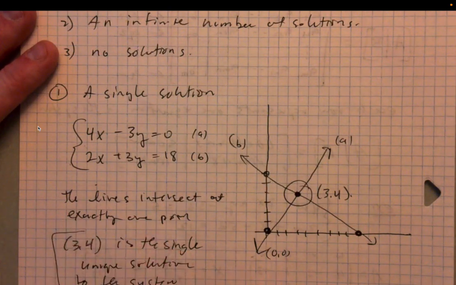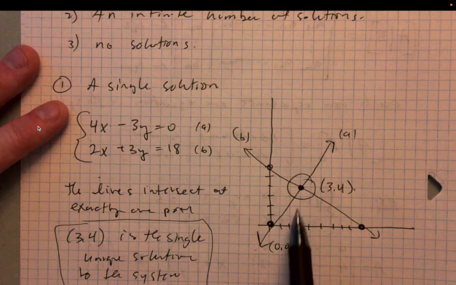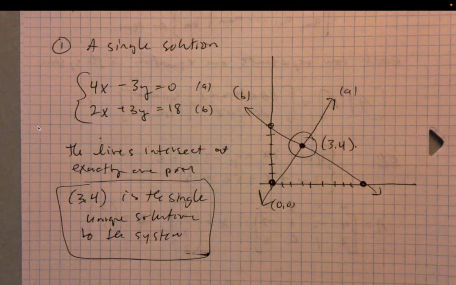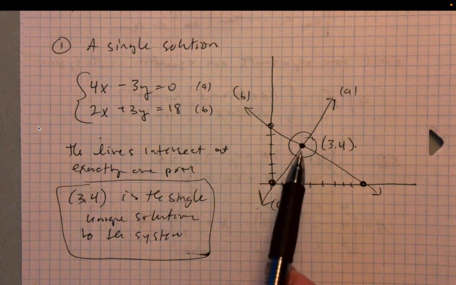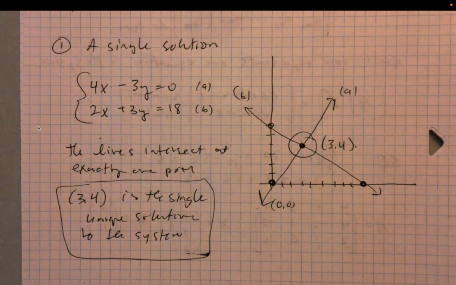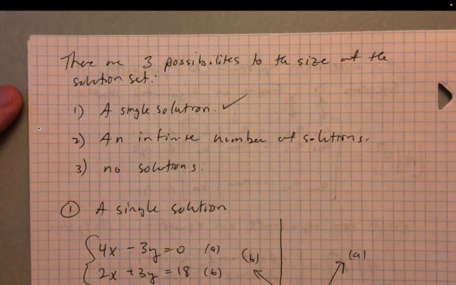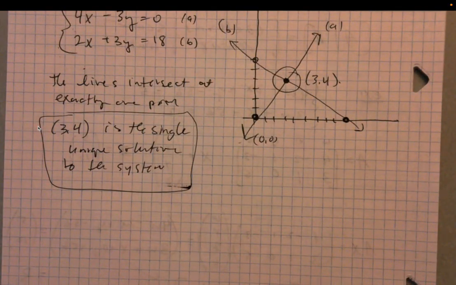And now logically that should make sense because there's only one point that's going to simultaneously be on both lines, right? A solution to either of the equations has to be a point on the line, and if these are lines in the plane and they intersect at only one point, clearly that one point is going to be the solution to the system, right? And so this is the case where there's a single solution. Okay. What happens when there are an infinite number of solutions? Well, in those cases, okay, let's take a look at that.